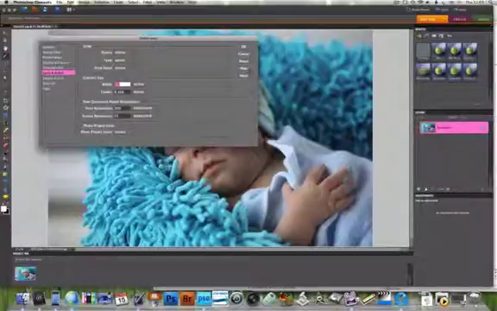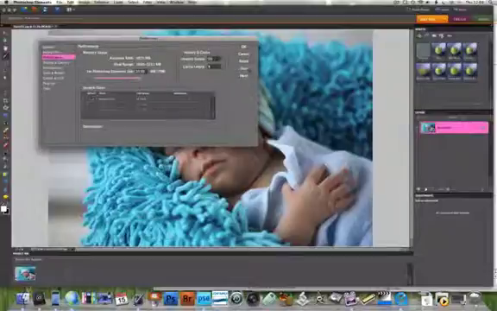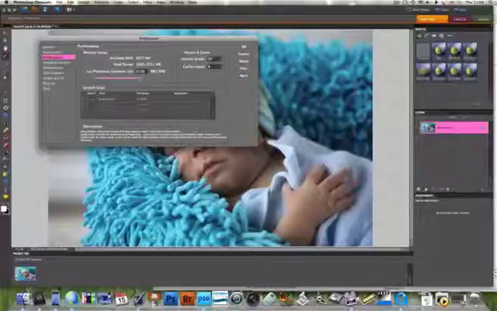Again, as it comes. This I have inches. I'm old fashioned. I still like my inches as opposed to centimeters or millimeters. Print resolution 300. Screen is 72 because you're just viewing, and everything is in inches. Transparencies, displays, performance. The one I always change for the history states, so that's for your undos. Put in 50, but it really does depend on how much memory, RAM, heavy stuff your computer's got, but at least you want 20 or 30 if you need to go back.